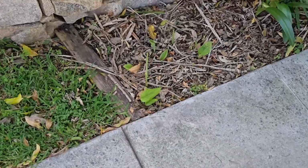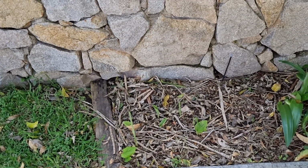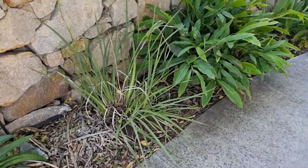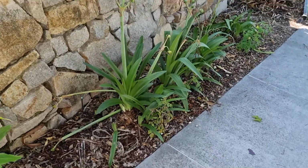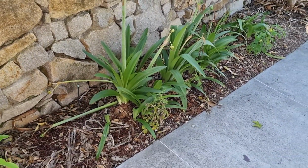Turmeric back on the footpath. So remember, I got a bumper crop of that again, so that's been great. I think that's galangal, so I'll have to dig that out and have a crack at it soon. I think I put a bit of video up of the hippeastrums, or lilies, in flower.